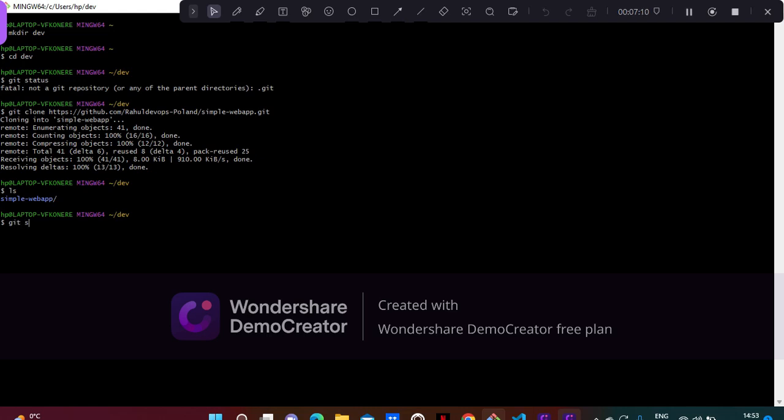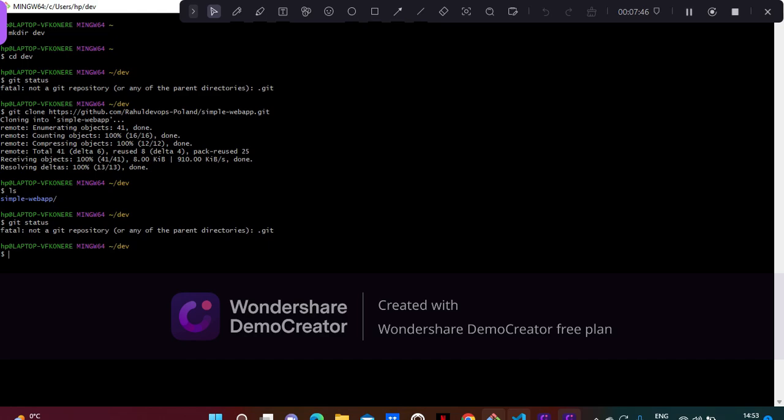So when I check the status, as you can see, I'm getting an error that this is not a Git repository. This is one way that I have cloned my remote repository to my local system. But if I work on that remote repository locally, I need to initialize Git into any repository where my code is available. So first I'm going to show you how we can do that with the help of Visual Studio Code. After that, we can see the same thing with the help of Git Bash.